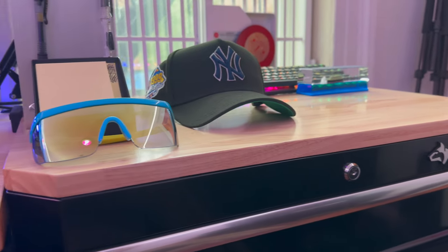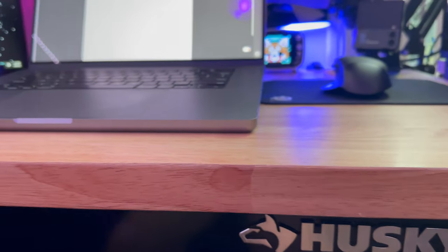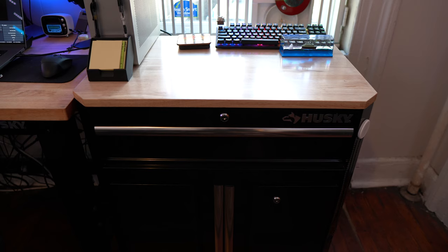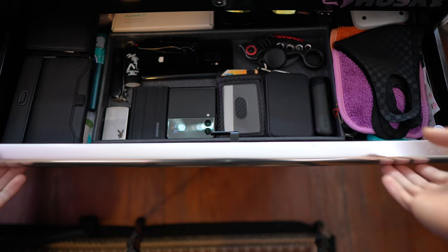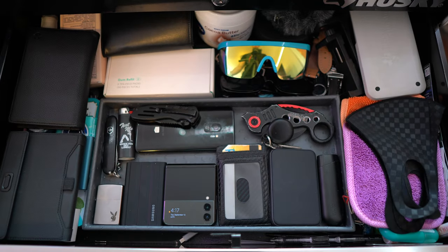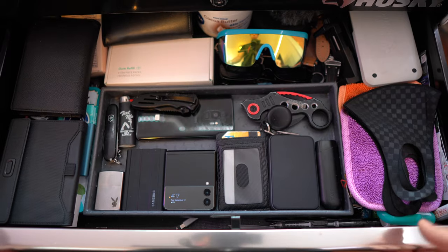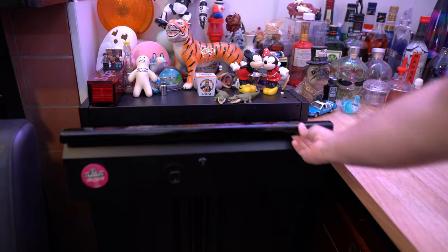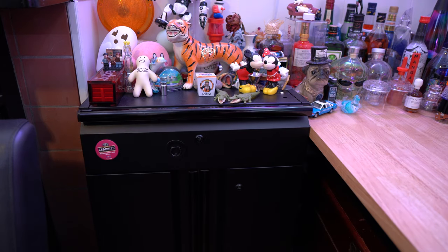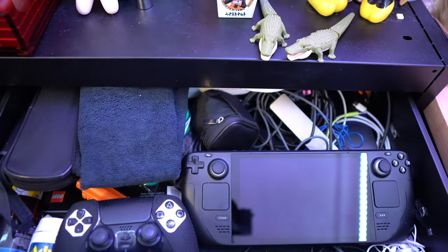The first thing you'll notice when looking at the desk is that it's from a brand called Husky. Husky specializes in garage storage and workbenches, and while I'm not a mechanic and this isn't a garage, I've always loved how rugged and well-built their desks are. The desk can withstand anything I do on it — and occasionally I'll stand on it. I also like the polished finish and how easy it was to set up. The cabinets came pre-built for less than $200 and they do have adjustable height options if that's your thing.